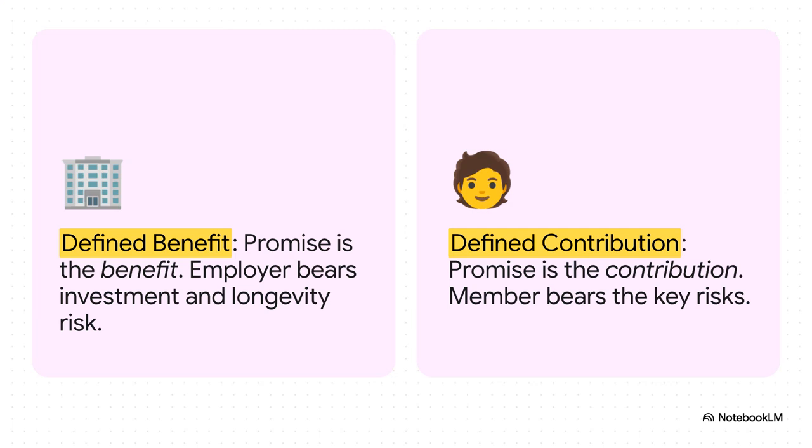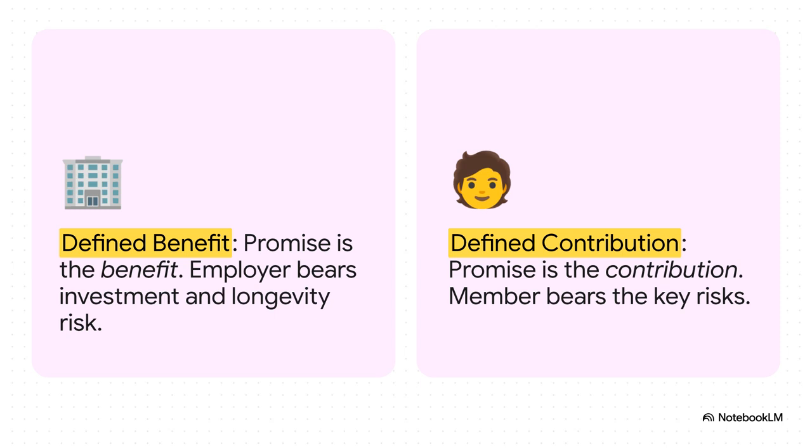The risk transfers from the sponsor to the member, but the real professional insight is in the consequences of that shift. In DB, the sponsor holds all that risk, and that creates just insane balance sheet volatility, especially when yields are low. That's what forces them into de-risking strategies like LDI, and that's what drove the massive shift to DC. But now, we have a whole new problem.